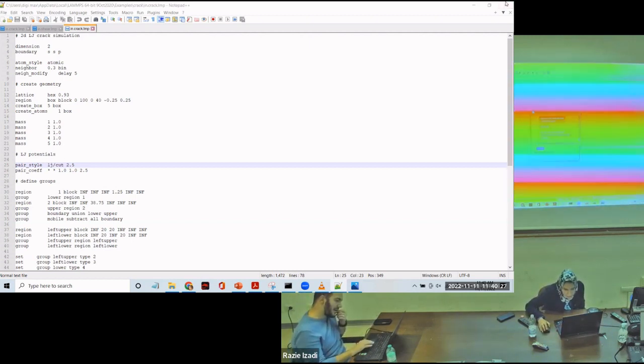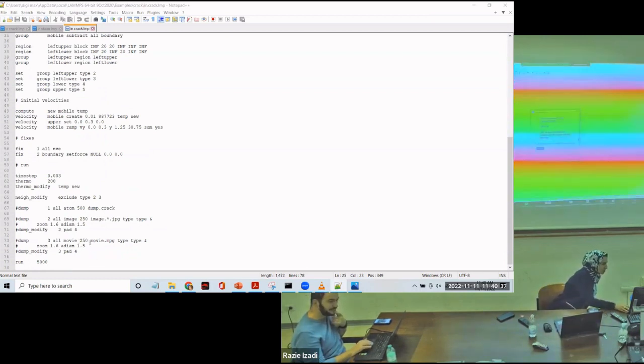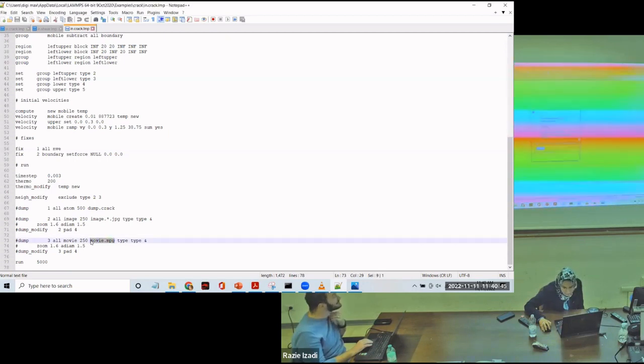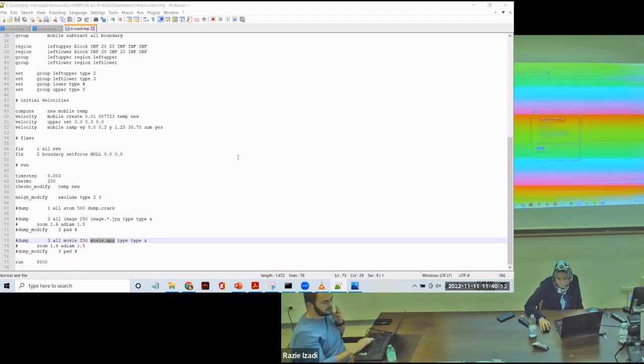Yes, but for some reason it created only the images. Oh, it's okay, this is the part related to the movie. Your video player doesn't support this one.